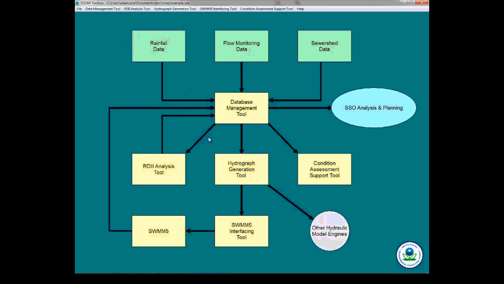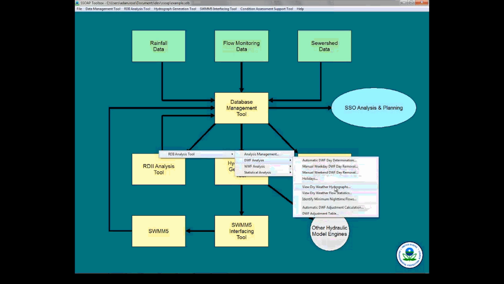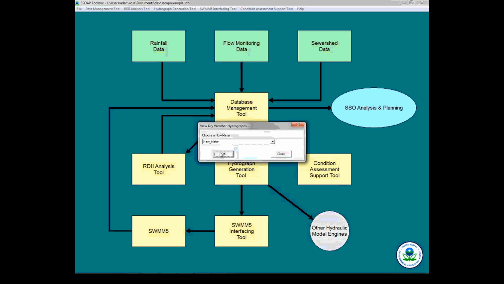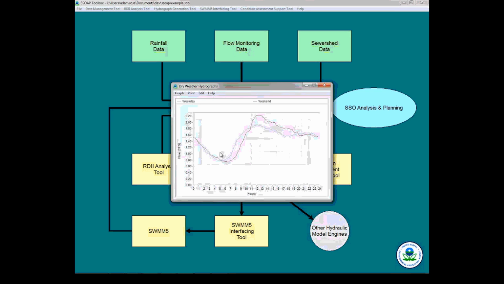There's a lot of interesting sociology on how major events or holidays or even weekdays and weekends affect flow. So again, if you have very detailed analysis, that type of thing would make a difference. So if you happen to be seeing a wet weather flow on a Thursday and you're comparing it to Thanksgiving, then that's where you could make those adjustments. Now you have the option to view the dry weather hydrograph or statistics. This is pretty similar to what you saw in the database management tool. Slight changes here based on actual characterization and getting into more dry weather versus average daily flow versus wet weather.